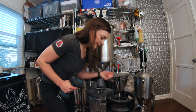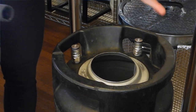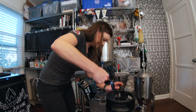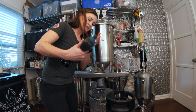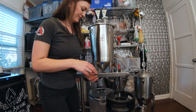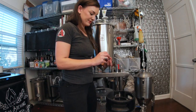So you just basically unscrew them. It's very, very easy, and then we can pull them out. This one's now stuck in my drill. Come out. There we go. All right, that one was not on very tight. I've had some that are almost impossible to get off.